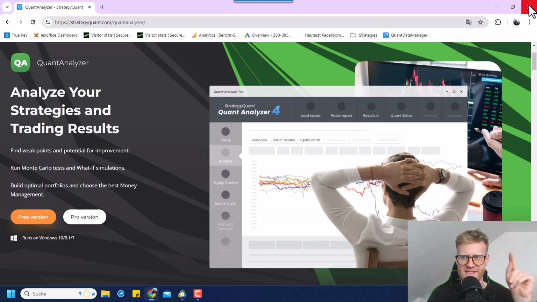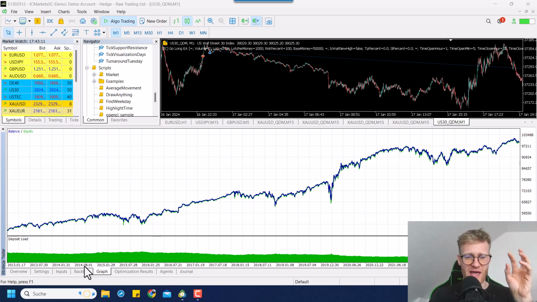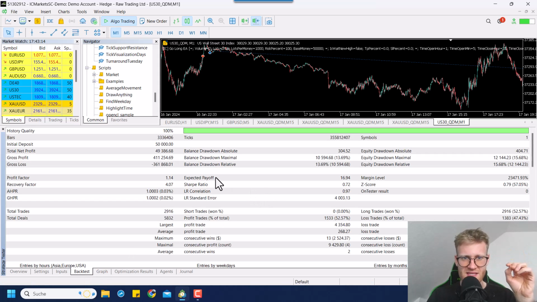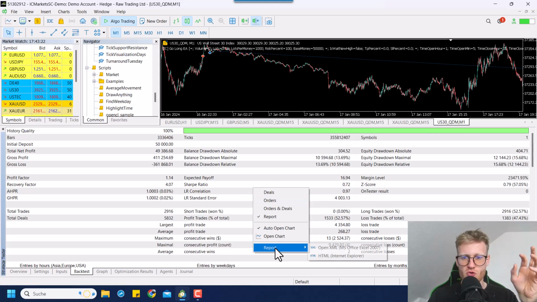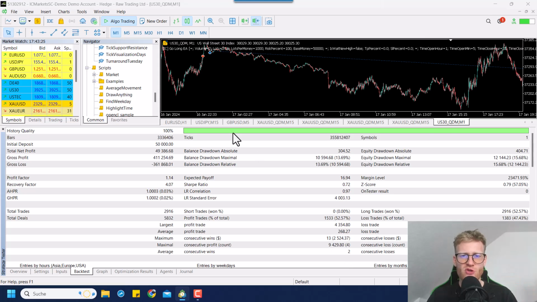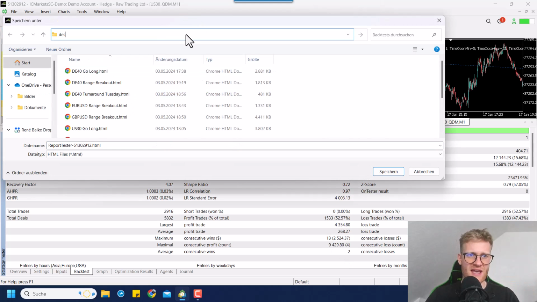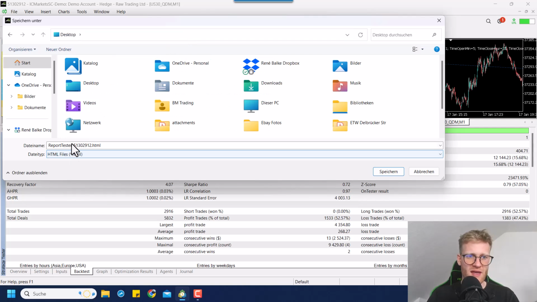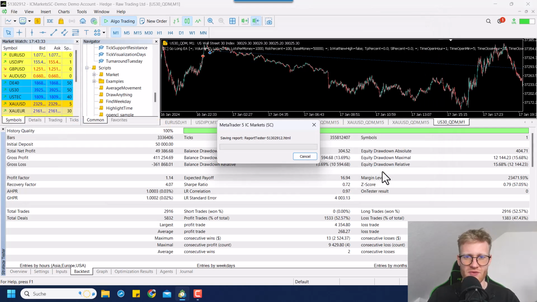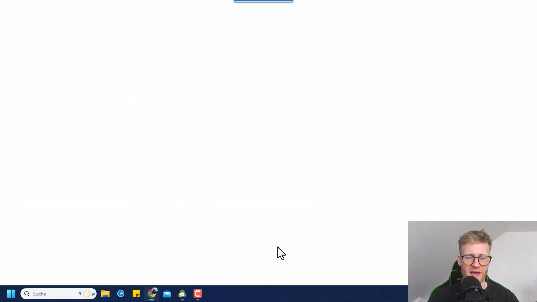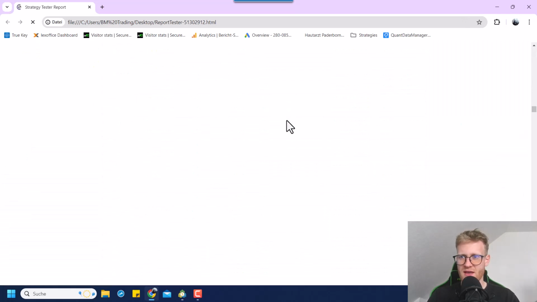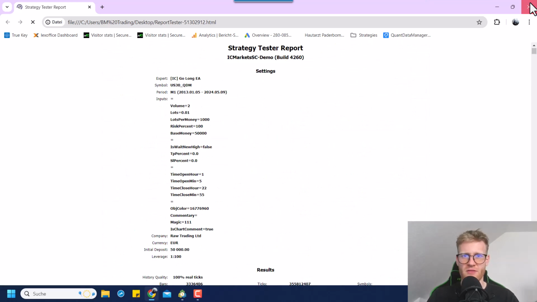So let me show how it works. So now, since I have this one backtest, what I can do here is I can go to backtest. I can right click, like you just do a normal backtest in the MetaTrader 5. Then you go to backtest, you right click, you go to report, you say HTML, and then you save the report somewhere. Let's say, for example, I save it to my desktop. And then this is the tester report. I save it here, and it will save a tester report of this specific backtest on my desktop. And yeah, this is how it looks like. It contains all of the trades and the performance pretty much.